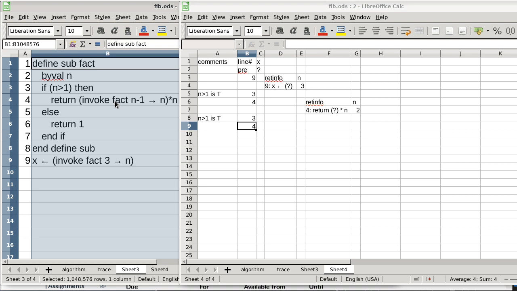Do we agree that we are now on line 4? Or how we got to line 4? Yes? Okay. Can we agree that this is the first time we get to line 4 from the context of column FG?